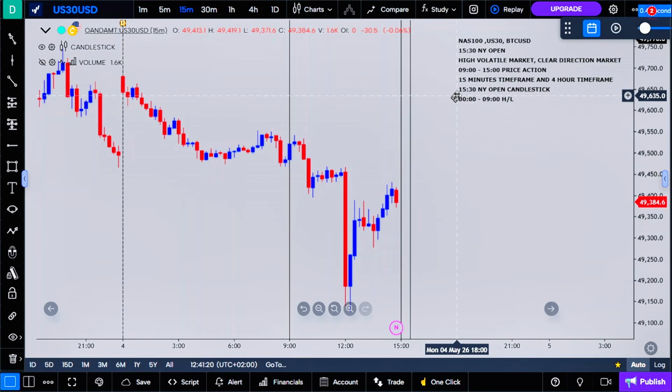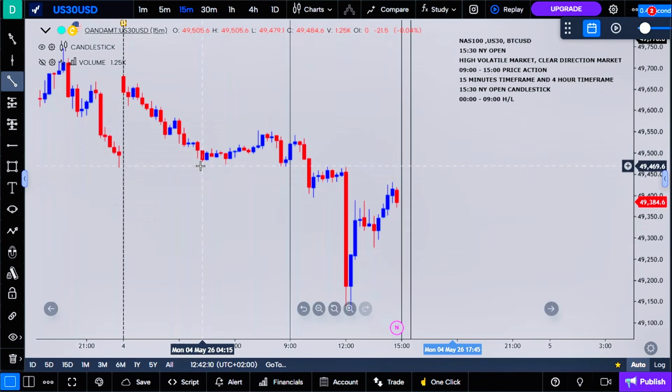Then when it comes to the entry, we said we want to see the 1530 New York open candlestick. Now there are variations that we want to see the market doing right there. But before we can get to the entry part, we need to jump to what invalidates our setup. We said it is the midnight and 9. If the market failed to break out of the highs and lows that were created between midnight and 9, it is out of order. Now let us do the marking right here to see what's happened.